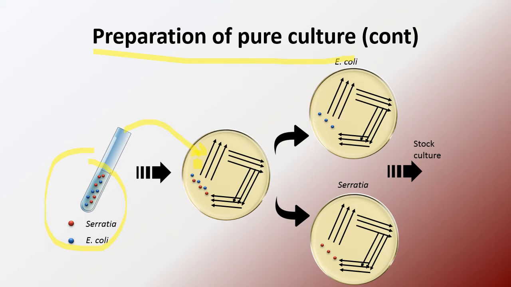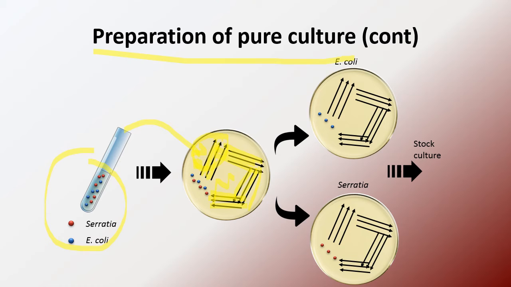After that, you heat up the loop to sterilize it, cool it down, and then do 3 to 4 streakings. It's more like 3 to 4 lines using the inoculum loop. After that, you heat up the loop and wait for it to cool down, and then from quadrant 1, which is this one, you do another 3 to 4 lines. That will become your quadrant 2. Then heat up the loop, and after it's cooled, you do another 3 more lines from the second quadrant, and I do the same thing for the fourth quadrant, followed by the zigzag.